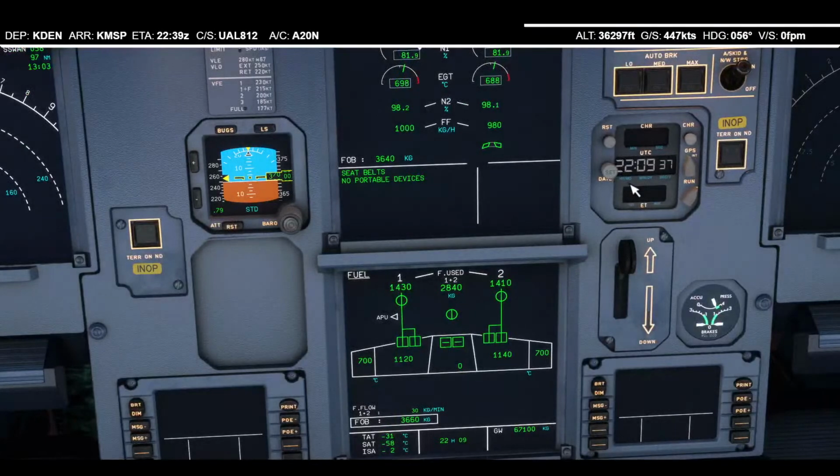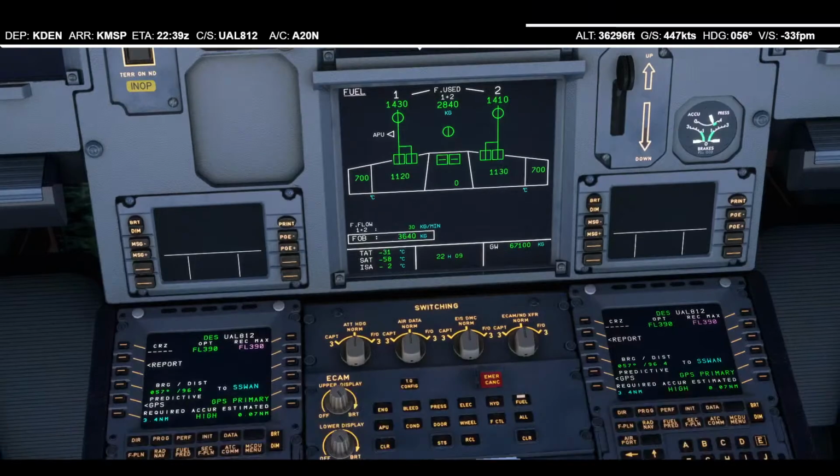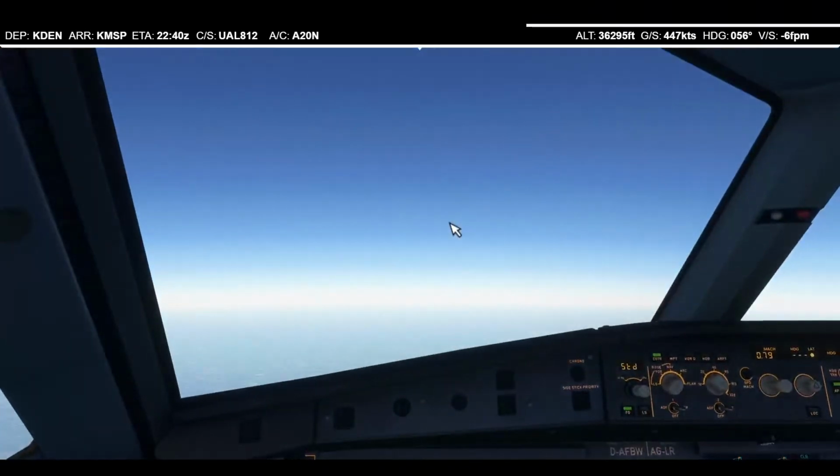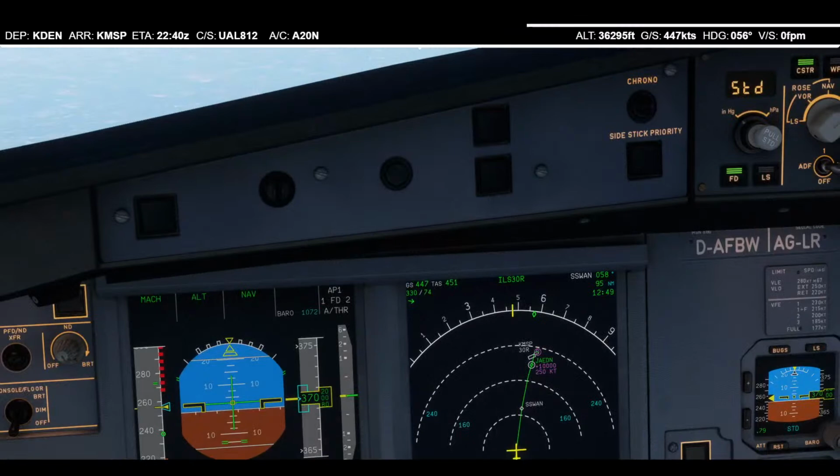Let's check the time. It's 2200 Zulu hours, so it's getting bedtime, so it's good if we start our descent shortly, which we will.